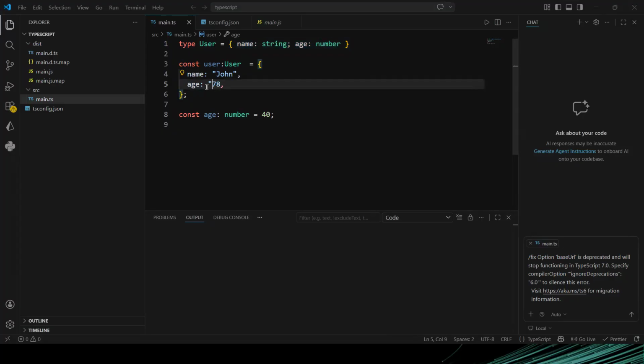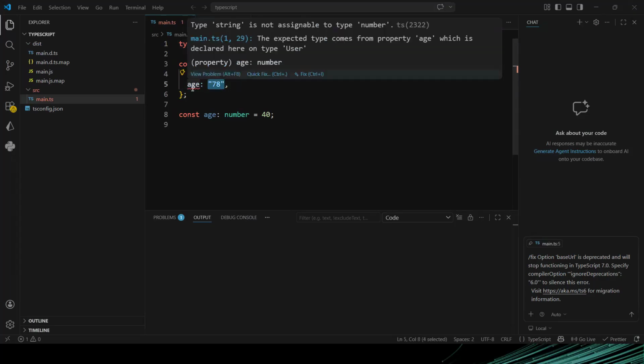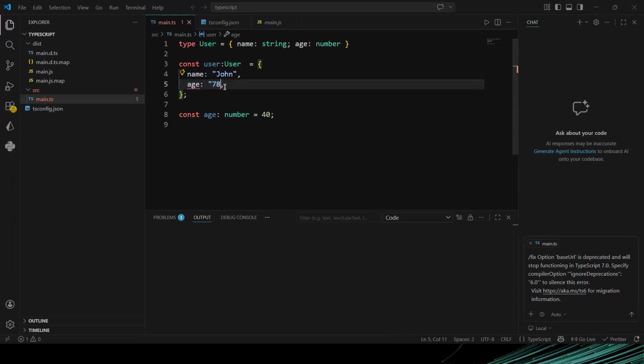If I go and make it a string, there will be an issue. Age is a number, and here we are giving 78 as a string, which is wrong. So you can see that this program will not compile. This is one of the reasons we use TypeScript.